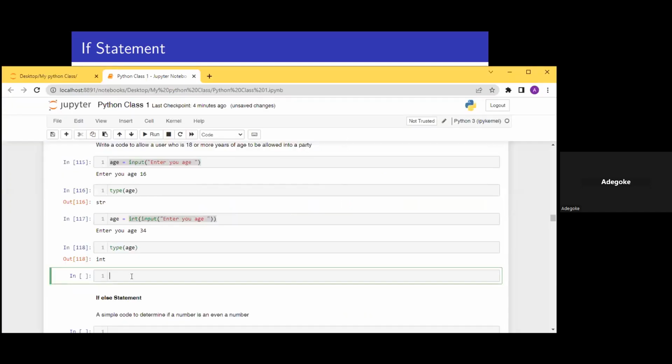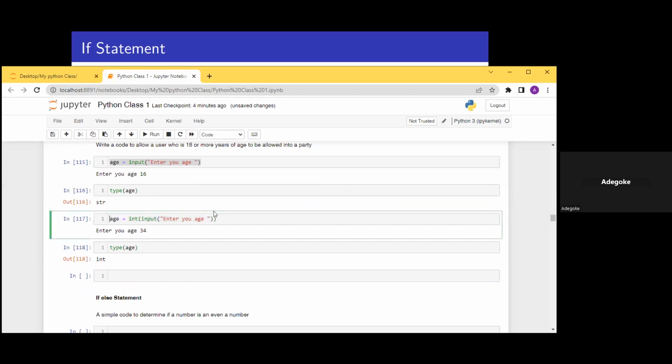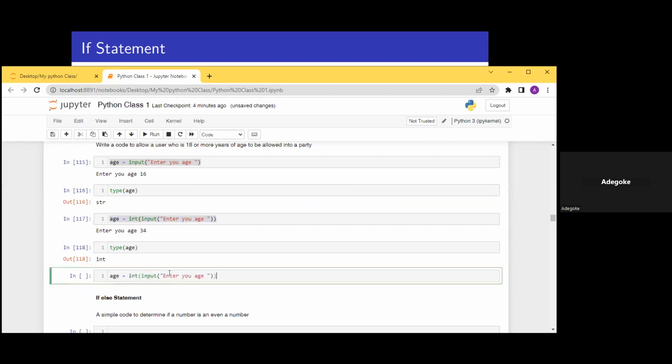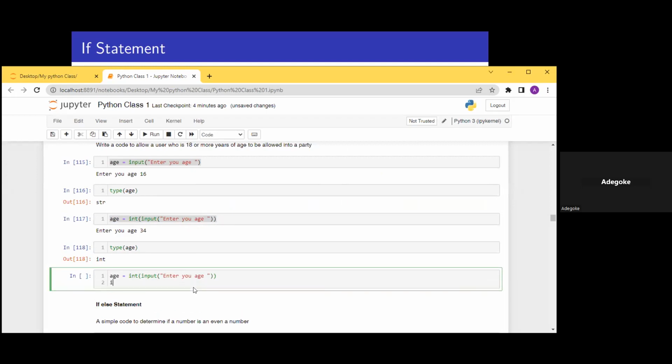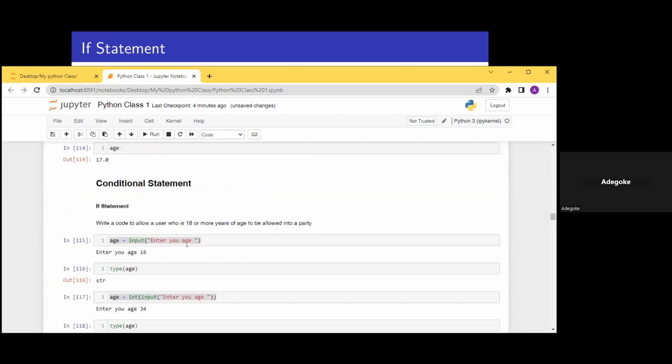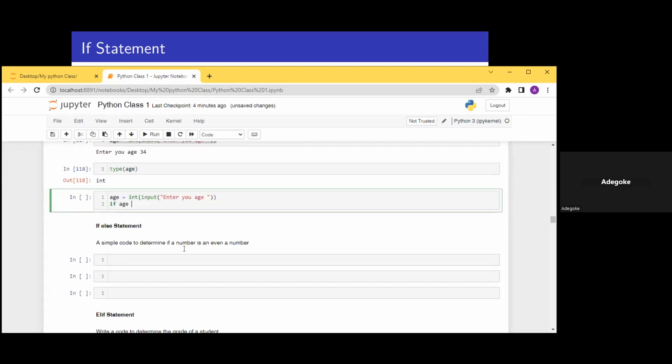So how we can do that is I will start by saying, supply me with this code. Age. Now the if statement: the condition given to us is that if the user is 18 years or more. So if age is greater than or equals to 18, this is a condition statement we have looked at previously.